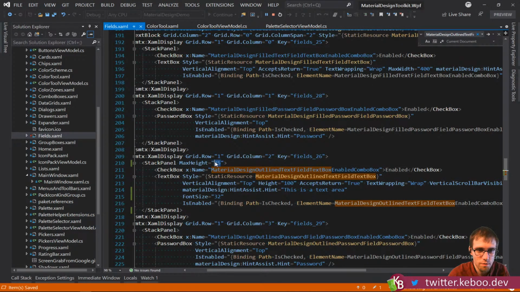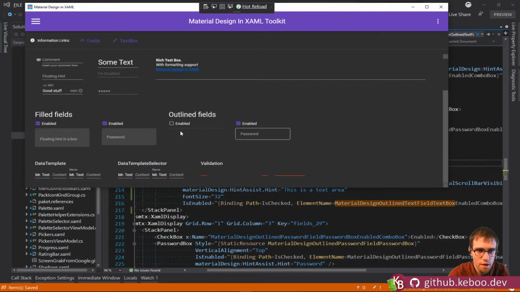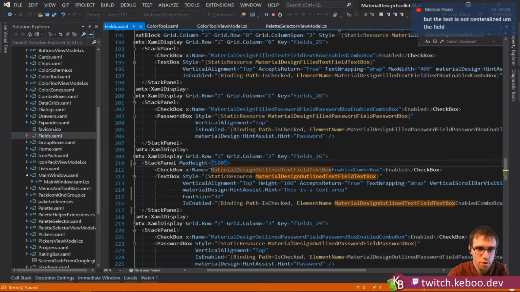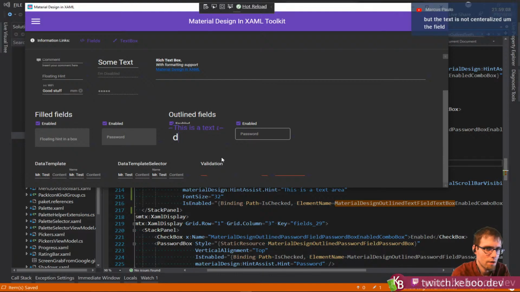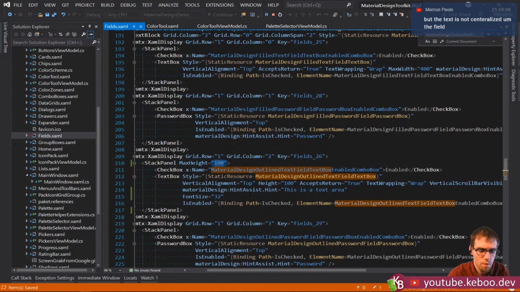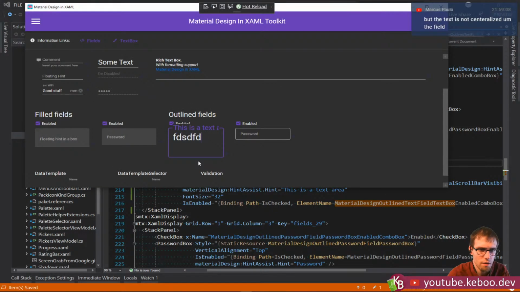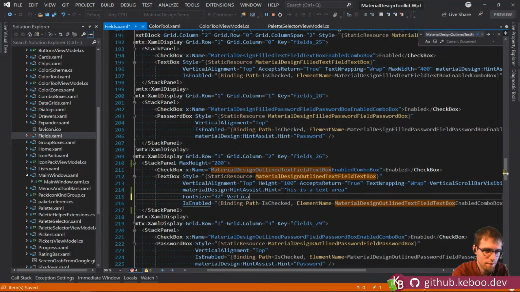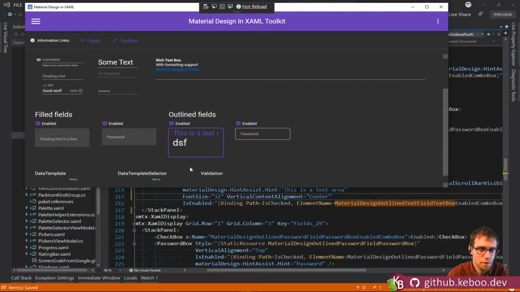oh, that's way too tiny. Let's be bigger. 50. Right? You can see this guy starts to quickly get cut off because it doesn't know how to handle the sizing. So that could be something as well, right? So if you're inside of, let's go a little bigger. The text is not centered in the field. Text is not centered. Do you mean vertically not centered in the field? Because that's somewhat by design, because that's how the text box works. So vertical content alignment gets center, right? So now it ends up getting centered.